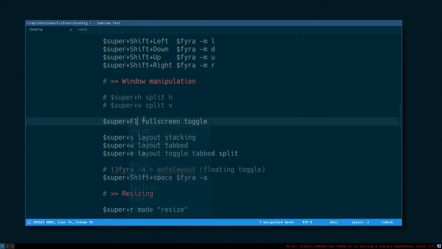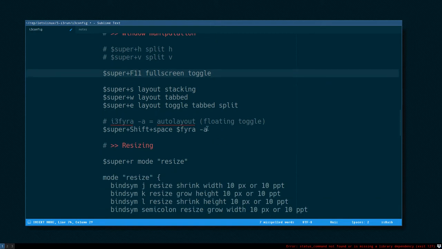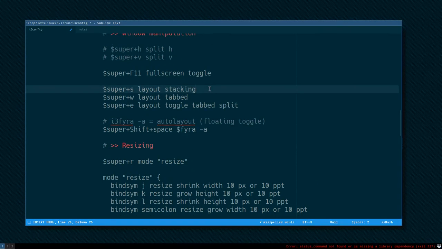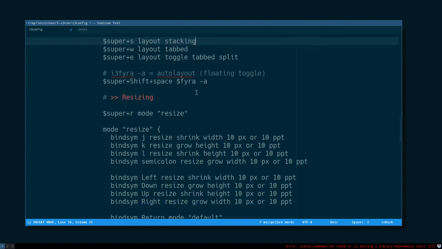I seldom use full screen, but if I would, I'd use F11, because F11 and super key makes more sense. It's often set as the default full screen toggle in many applications. Probably in Sublime too, I'm not sure. F11 without any modifier. This is not i3, it's Sublime. So super F11 forces a window to full screen, and back. Let's wait with these. And also super R for resize.